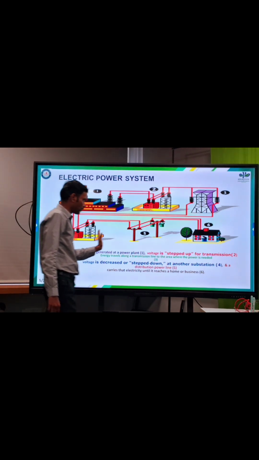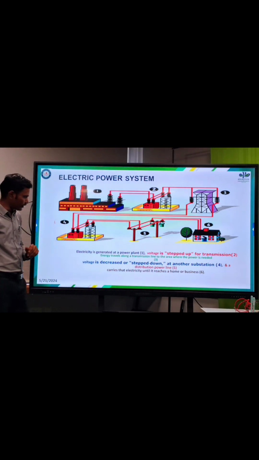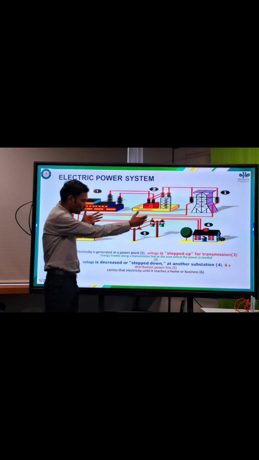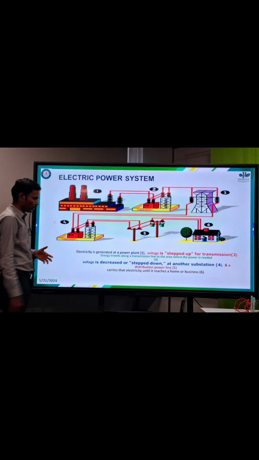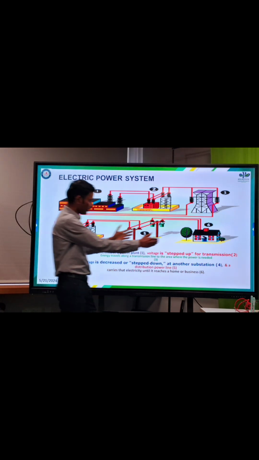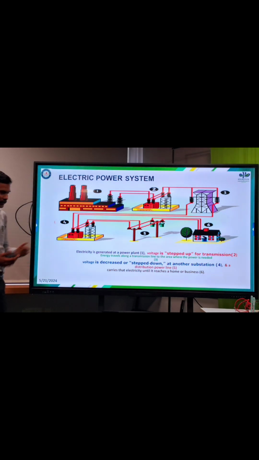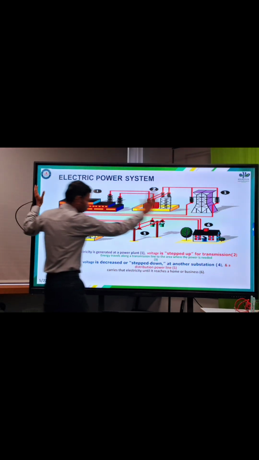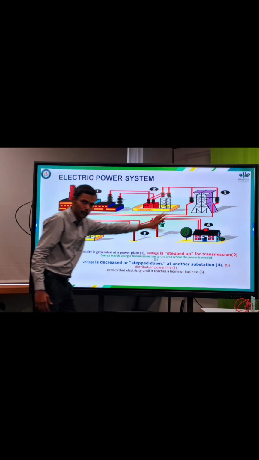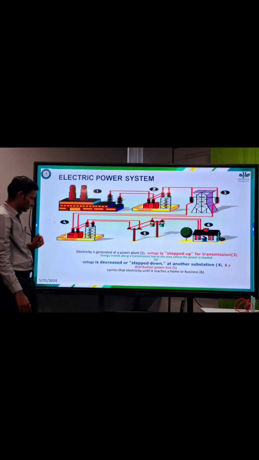And then after that it is given to the fifth terminal, the fifth station. I can say that it is the distributor power line. From here the power will be distributed to industries, businesses, or for residential purposes. The final, the sixth one, is the residential home or business. So this is the entire structure of the electric power system, starting with the generating station, then the transmission station, and finally 5 and 6, which is distribution.